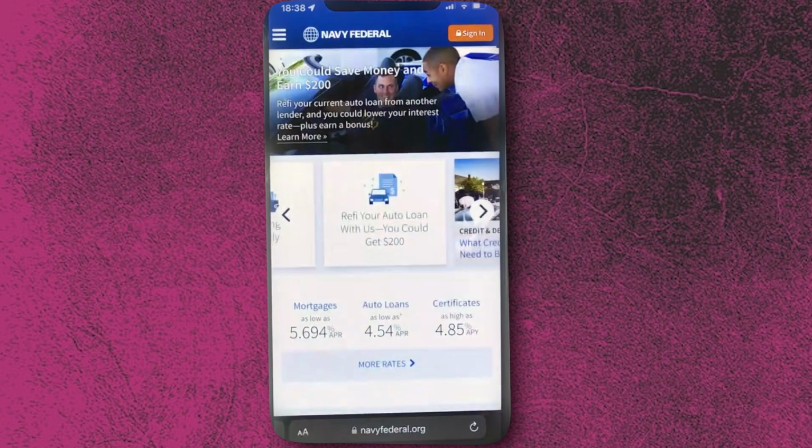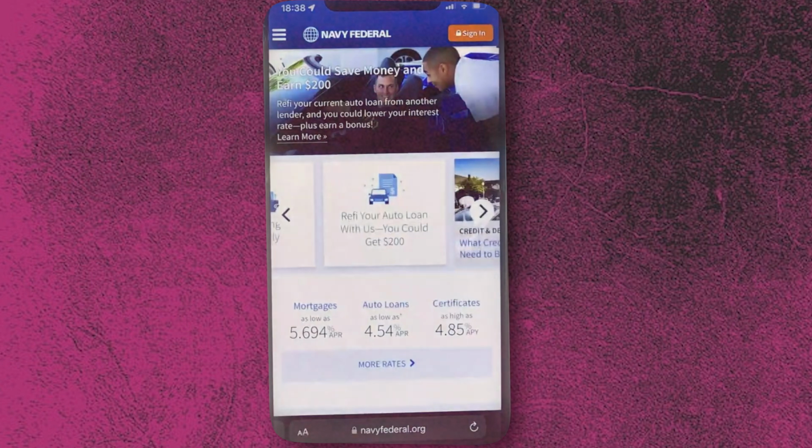First, let's quickly talk about what this form is for. A direct deposit form is basically what you give to an employer, a client, or any company that needs to send money straight into your Navy Federal account. Instead of mailing checks or sending payments through other methods, direct deposit makes the process automatic. Every pay period, or whenever they issue payment, the money goes straight into the account you list on the form.